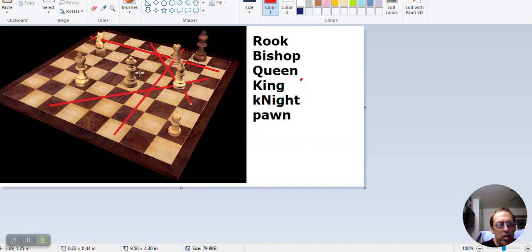Now the queen can move like a rook, so it can go horizontally or vertically. It could also move like a bishop, which means it can move diagonally.